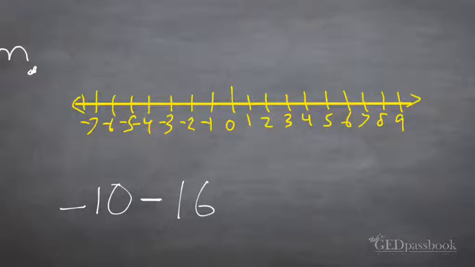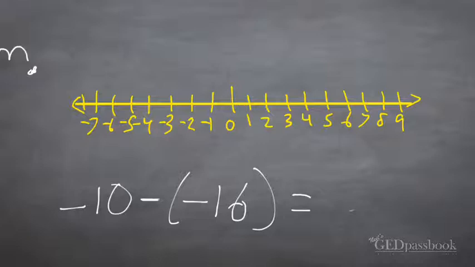So we're ready to learn these rules. This, I'm pretty sure you guys can figure out. If you have negative $10 in your bank account, you withdraw 16, how much do you have? But then this might throw you off right here. What does that equal? 6. Why? Because this becomes a positive. I'm going to explain all that right now. But for some of you, I'm pretty sure you're like, what? How does that create 6?